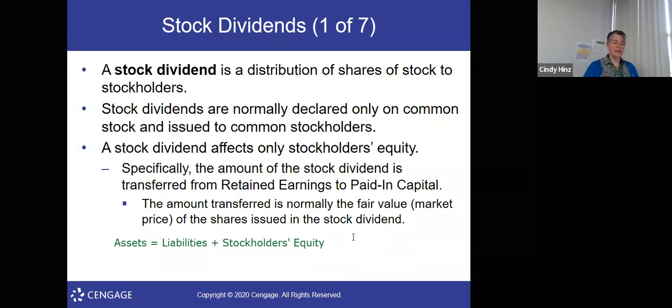A small stock dividend then, as I said, is up to 25%. In a small stock dividend, we recognize that putting more shares of stock out in the public without actually changing anything in the company devalues those shares, right? So if the share was worth $10 before, and then all of a sudden there's 10% more shares, we would expect that stock price to fall to something in the range of $9 a share, right?